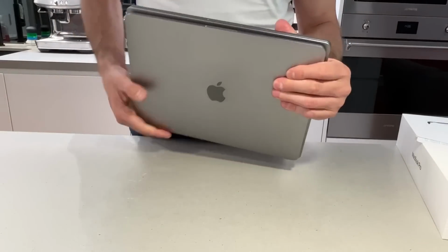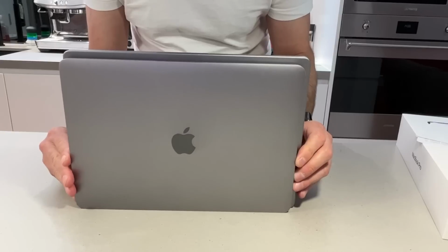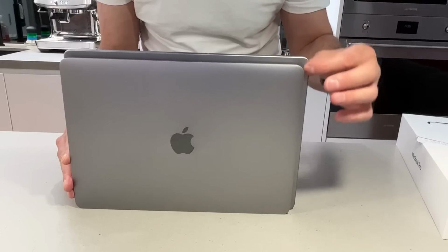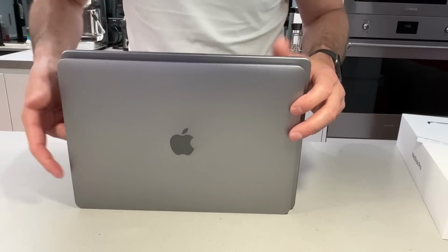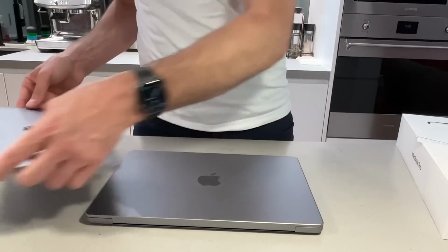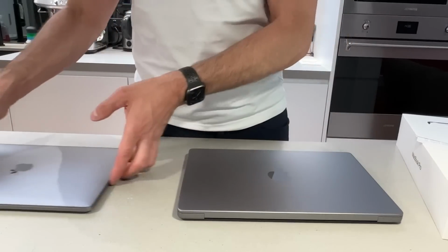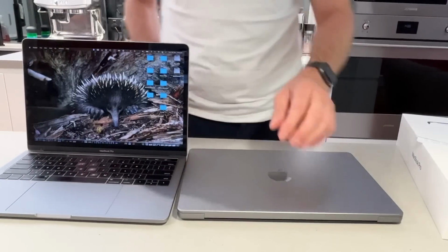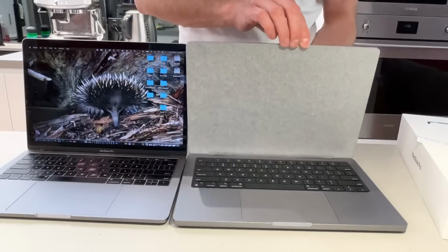In terms of size, let's move the old one to one corner. You can see there the extra width and depth. So larger in every respect, but the thing that surprises me most is the extra thickness, to be honest. Very interesting. Okay, let's open them up. So we might do these side by side. So here is the old 13-inch MacBook Pro. Let me spin this around and see how the screens compare.